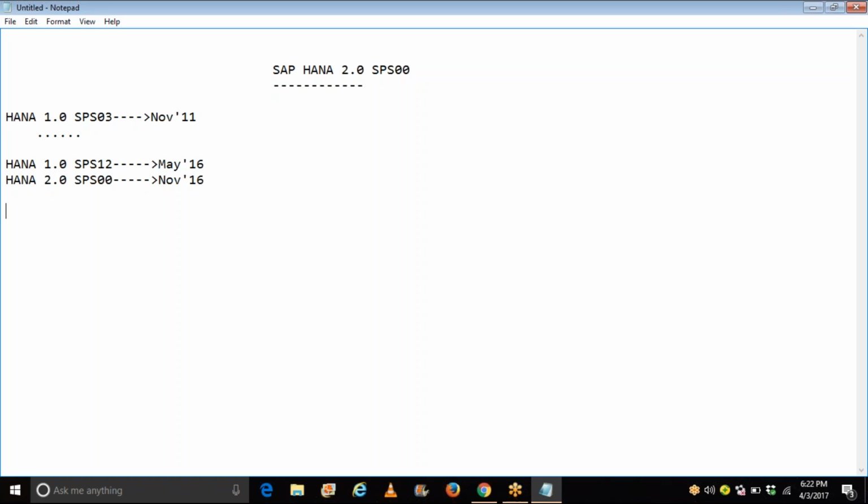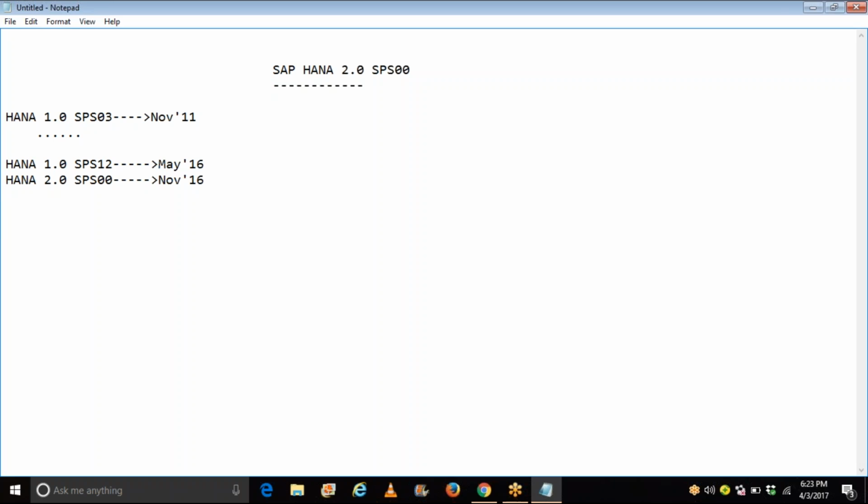I'll explain initially what they did and what they enhanced, what kind of new functionalities they've introduced. It's too early for us to discuss which support pack had which enhancements. Tomorrow when you're learning a specific topic, suppose installation, we'll look at what was the case earlier and what we have now, any changes, any new things they've introduced. Similarly, when you're learning backup and recovery, what was there, what they newly introduced, and in which support pack. That's how the discussions will be, so that you understand those topics, and it will be easy to get into them, knowing about the old and new features.